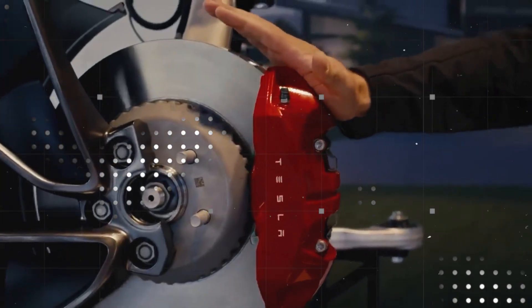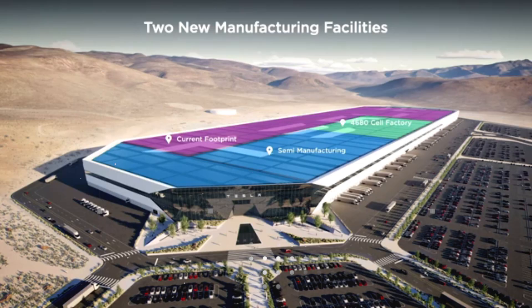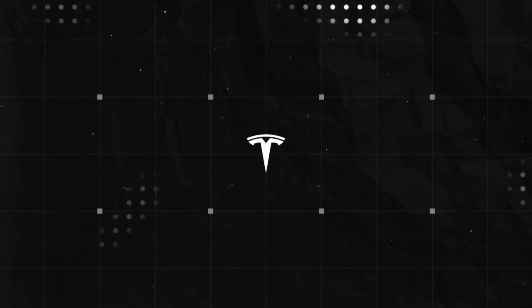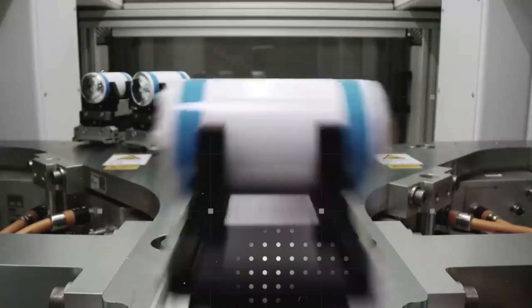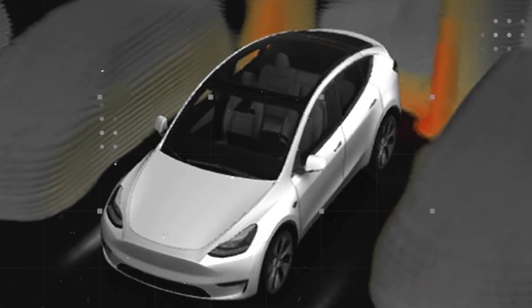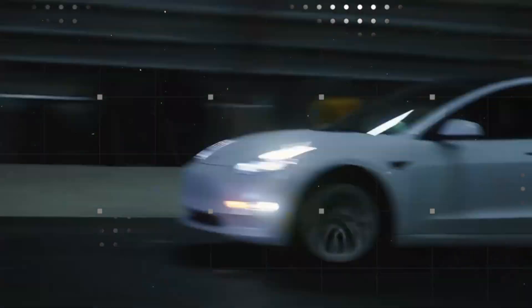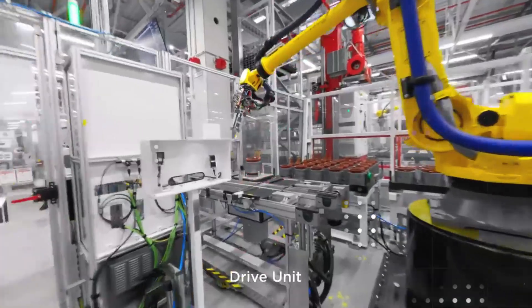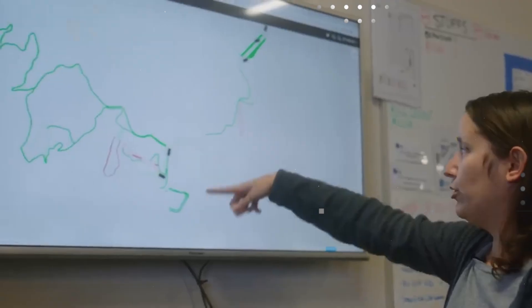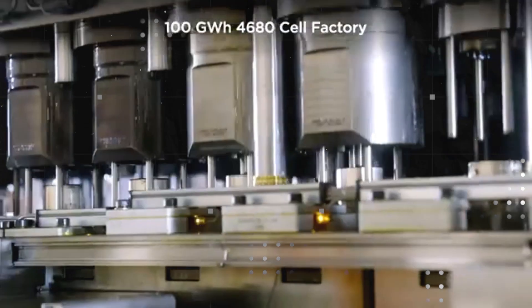All of this translates into less production time — a car that used to take 20 hours to roll off the line can now be assembled in 10 or even 8. A lighter package allows the use of common steel instead of expensive alloys, maintaining rigidity without inflating the budget. Tesla isn't just manufacturing cars — it's manufacturing scale with startup speed and Swiss watchmaker precision. A pack that's 130kg lighter completely changes the center of gravity: the car responds better, corners more firmly, and brakes in less space.